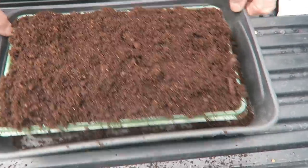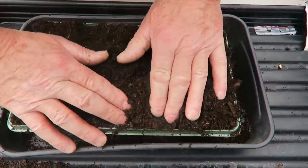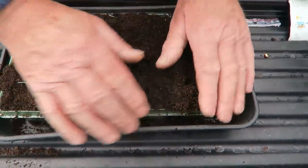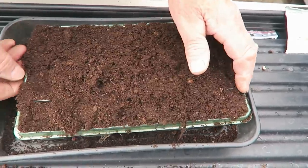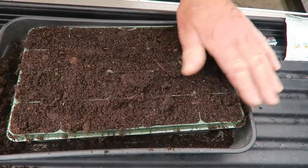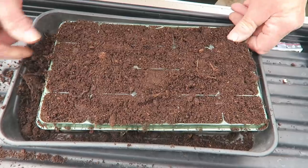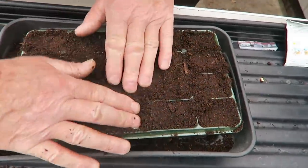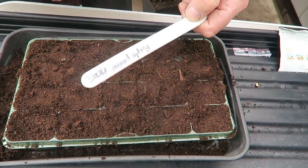Right, I'll just press these down. Remember, as always — tight but not too tight. My tray is going up and down today so I'm having a bit of a job. I'll just clean that off now and then they'll be ready for labeling and watering. It's very lumpy compost with lots of bits in it, but I'm afraid that's what we have to work with these days. There you go — label: I've called them 'purple-podded peas.'